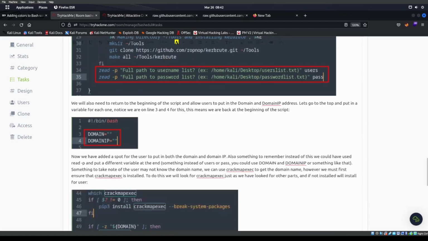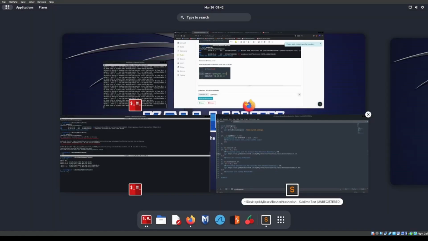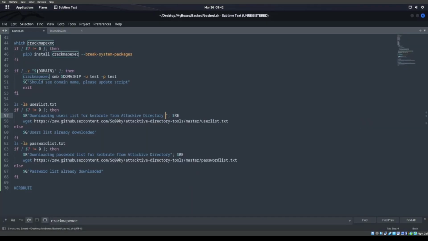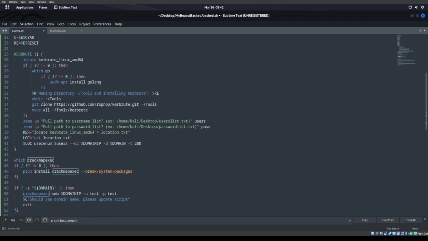Okay, cool. Save that. Let's also put a space in here because that's kind of annoying. I hate when there's no space. Where's my full path? There it is. Okay.